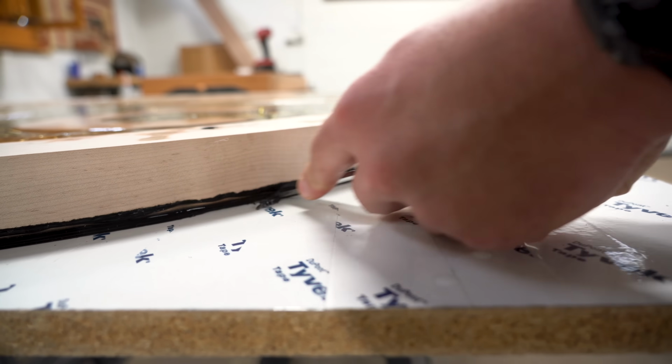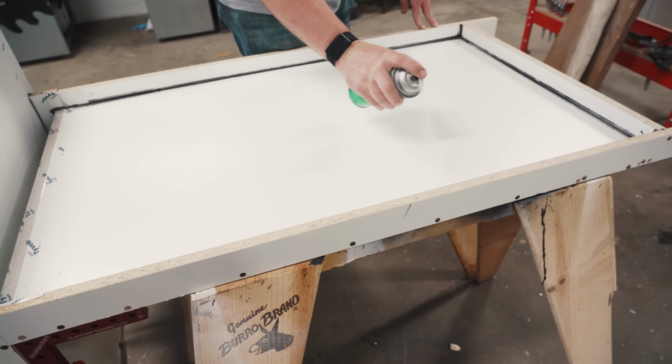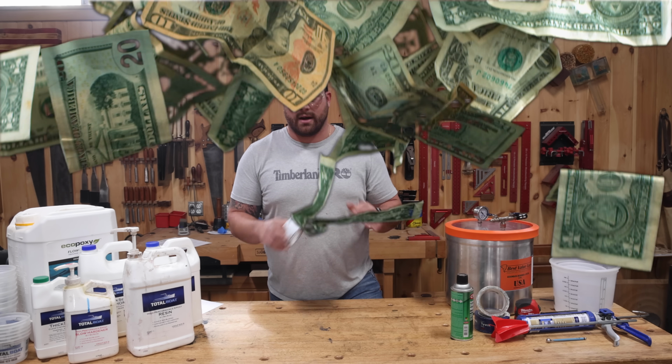Another great option that a lot of people like to use is going to be a mold release. Now, this is a silicone mold release. We've had mixed reviews on how it's worked for us. We prefer the tape. The tape's going to be more expensive, I'll just say that straight up. But these projects are never going to be cheap.